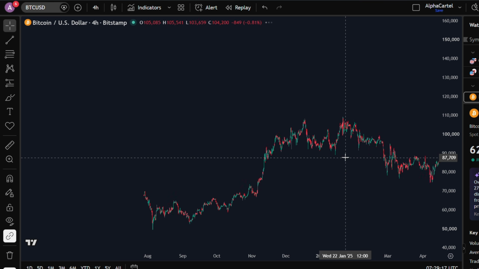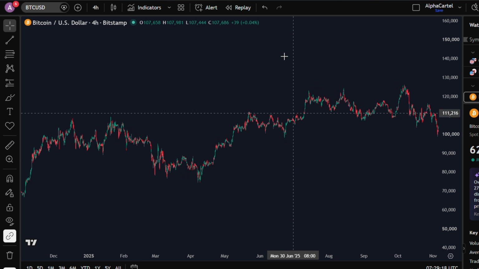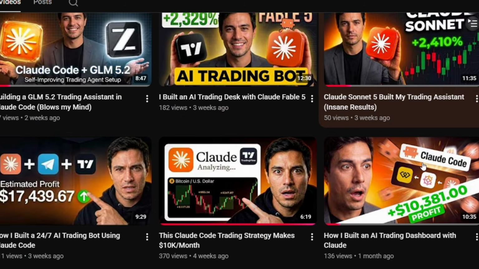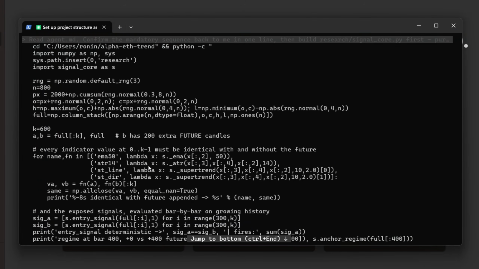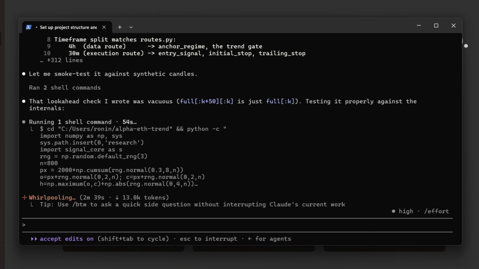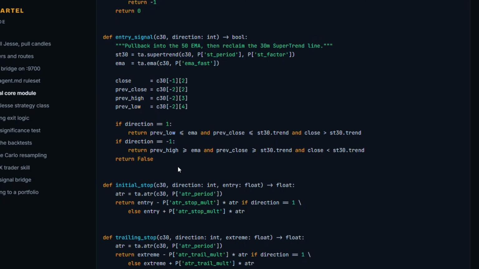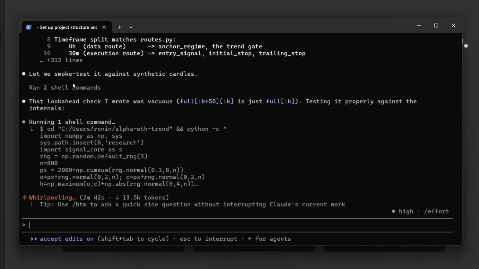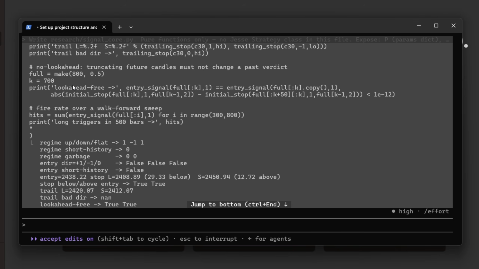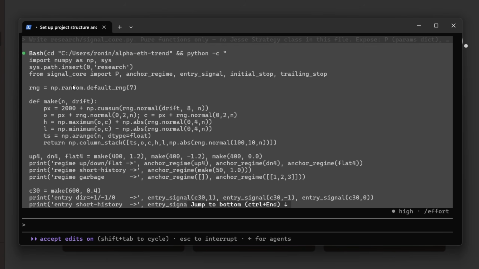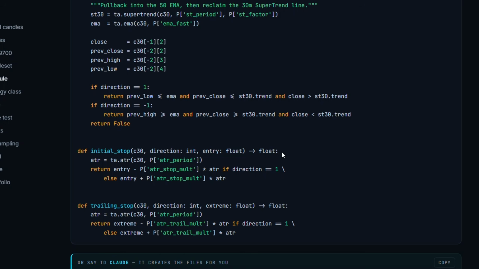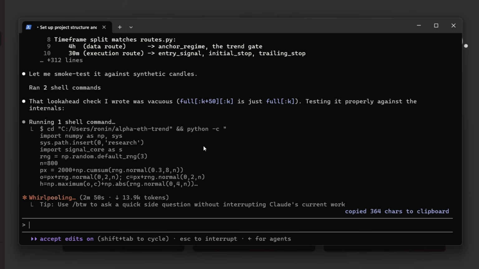And it's the biggest driver of the drawdown profile because the 30-minute chart throws up plenty of setups against the higher time frame trend and every one gets skipped. The trigger then waits for price to pull back into the mean and reclaim the fast SuperTrend line in the anchor's direction. We're not buying breakouts, we're buying the retracement inside an established trend because that's where the geometry is best. The stop sits just beyond the swing that formed during the pullback, so the risk leg is short and the trend leg it's measured against is long.